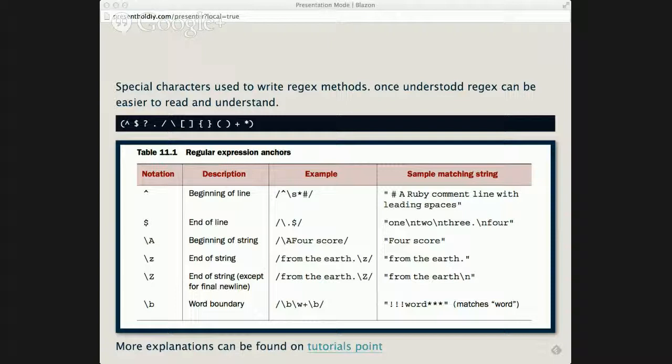Word boundary is something I've never actually used before or even seen, but then again, most regexes that I come across, I copy or find examples that are already built out. For example, Devise is a gem for Rails. They have a regex to match emails, which I used recently because I had to do some email validation. So I just used the built-in Devise regex that was already built and maintained.